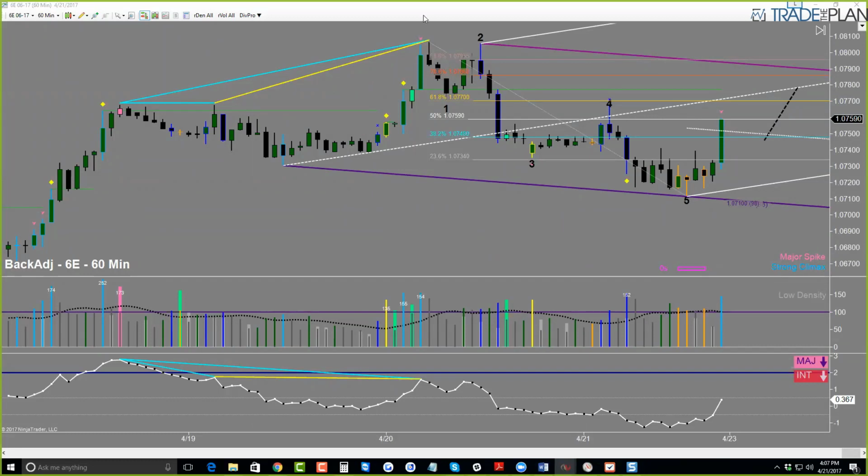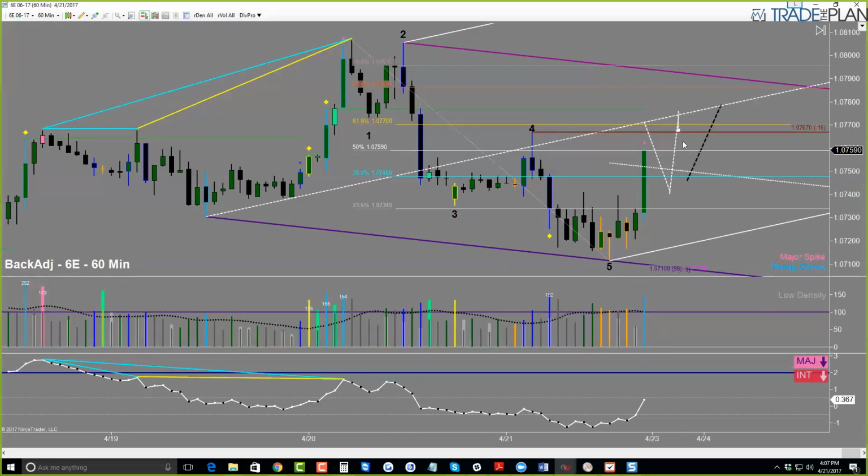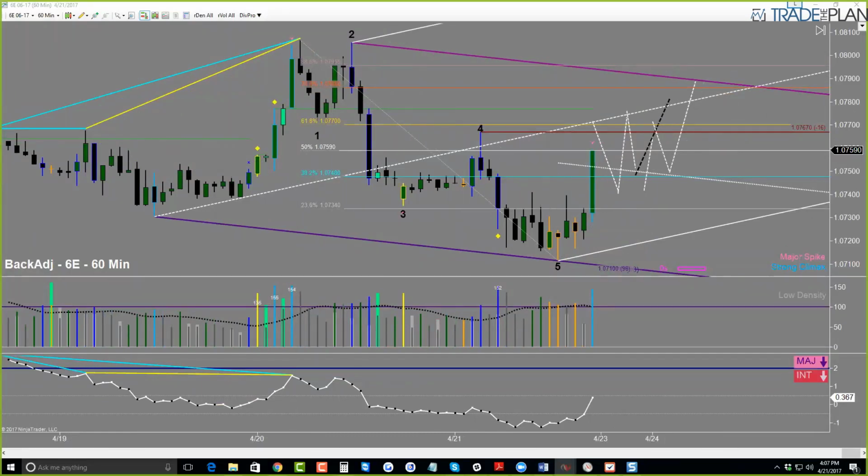So I imagine we'll break that high, at least the 61.8 in that median line. I'm afraid the election's going to throw it all crazy. But, you know, we might get some kind of a who knows what, and then right up into that. And that would be the spot to short. That would be at least one spot. Pretty much 78 and above. So right in here and up.